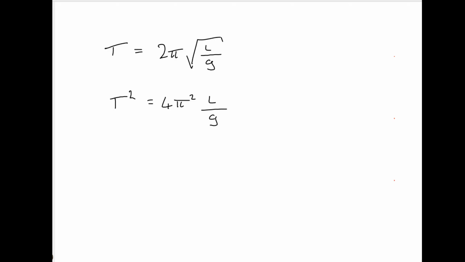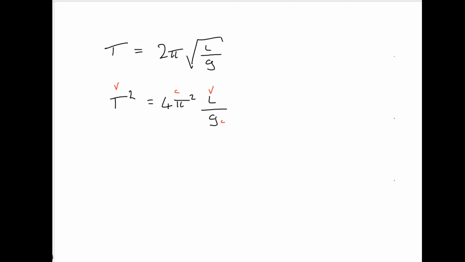Right, so one of the things then to do is work out what your variables and constants could be. So time would be a variable. If I change the length, I'm going to get different times. So that's my other variable. 4 pi squared is by definition a constant, they are just numbers, and acceleration due to gravity is also a constant. You'll notice there's no plus c term. I've effectively got plus 0 over there, so we wouldn't worry about a plus c term, and that is, again, 9 times out of 10 is going to be the case.